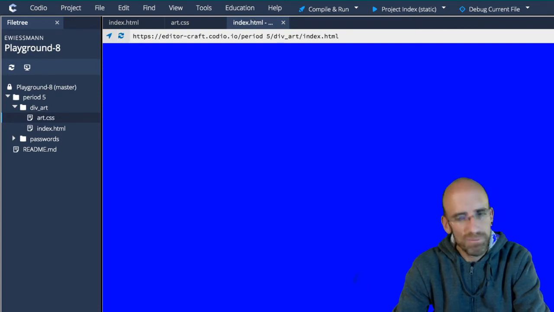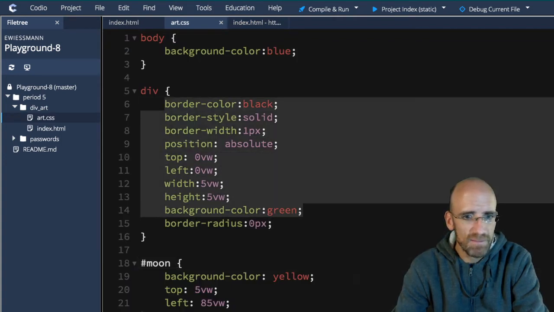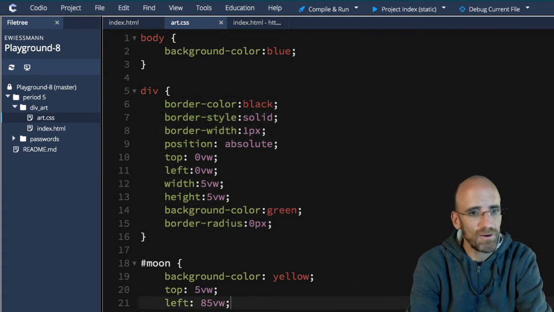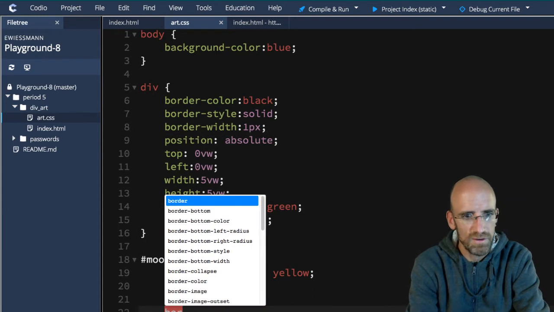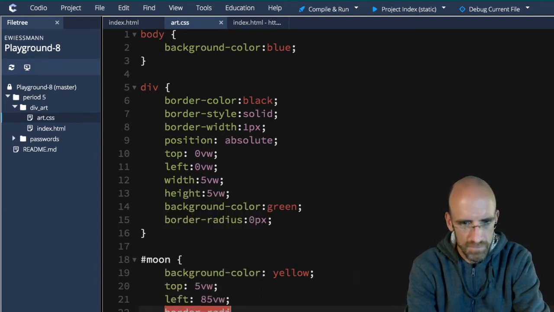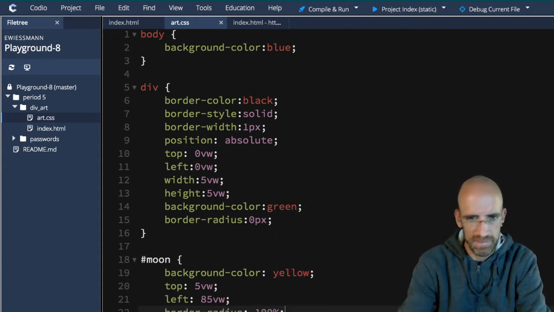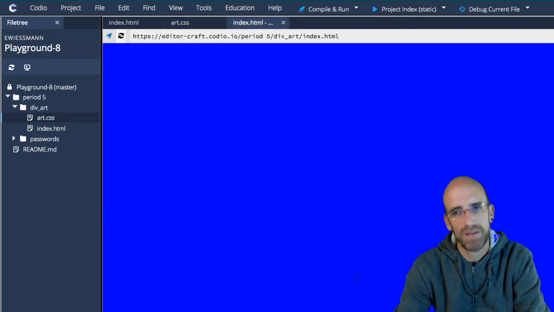There, okay, I'm pretty happy with that. Now I'd like to make the moon round. And so I've put in the div tag most of the things that you're going to want to use by default. There are other attributes you can affect, but right now I'm going to say the border radius. And I'm going to say that's 100%. It's about as round as you can make it. And now when I hit refresh, I've got a round moon.